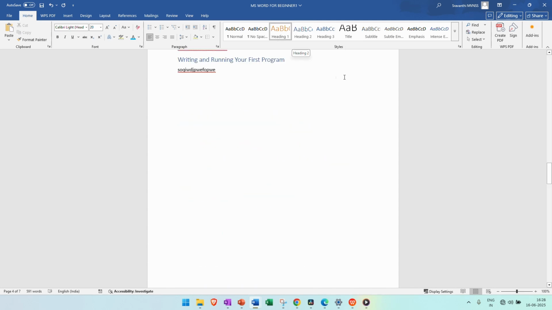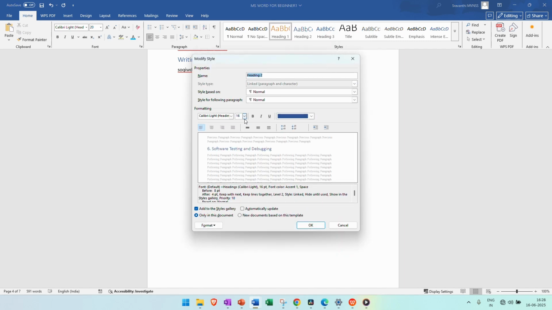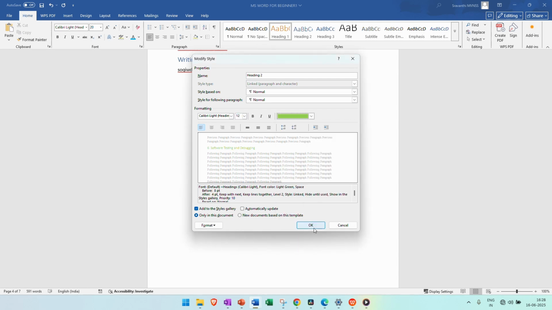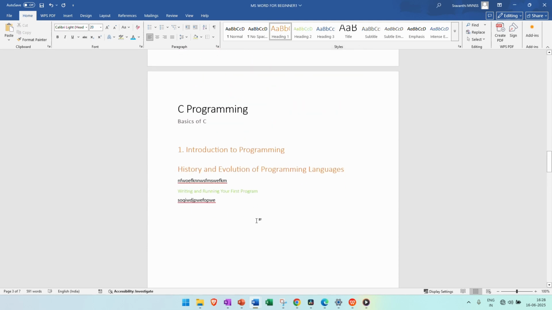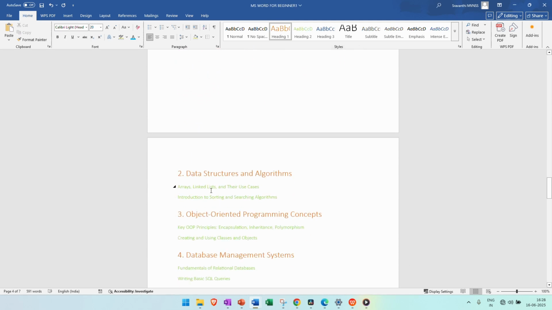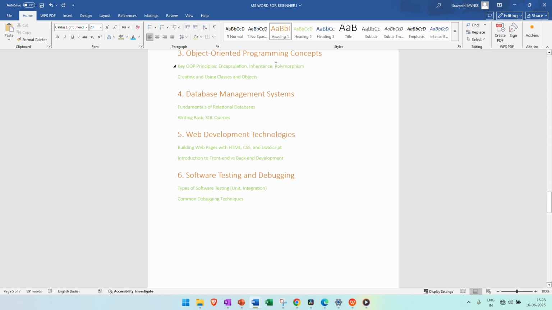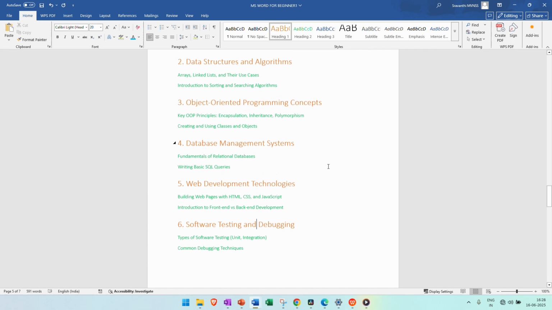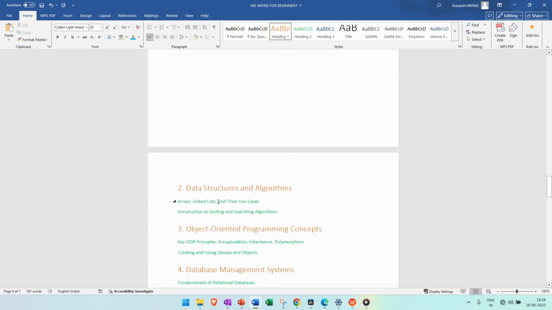Let's say for some reason I want to change the style or color of heading 2 also. Let's say I change the size also. It's too big. I don't like how big it is. So I'll reduce the size and I'll also use a different color. Let's say I use green. Okay. Now everything that has been marked as heading 2 has changed. If you notice here, let's make it a little darker so that you're able to read it. Let's use a darker green. So everything where I've used heading 2 as the style has changed.